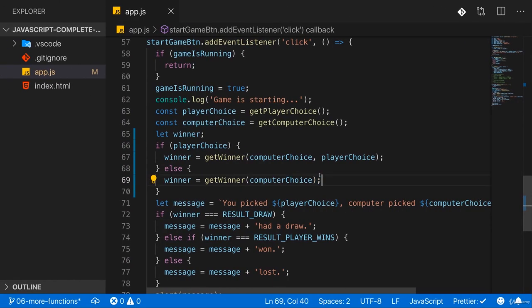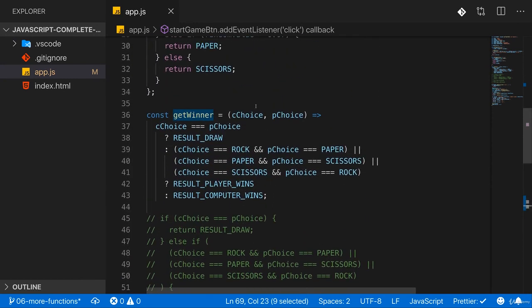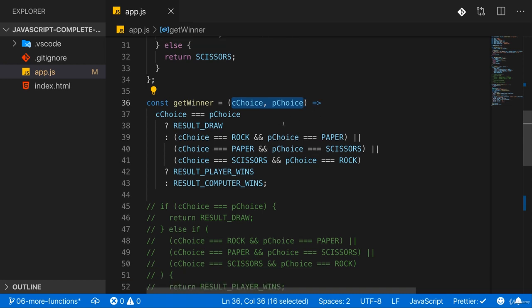In a lot of other programming languages, you would get an error, because what we're doing here is we're calling a function, getWinner, which actually expects two arguments, two parameters, and we're only passing one. Now, JavaScript, as you learned already, is a quite forgiving language. Other languages are not as forgiving, and there you would get an error, because in the end you're calling a function in an incorrect way. So JavaScript forgives this mistake, but it then uses undefined as a value for the missing argument, which makes sense, it is not defined, right?